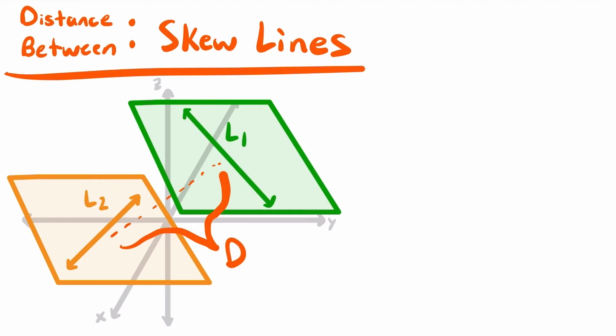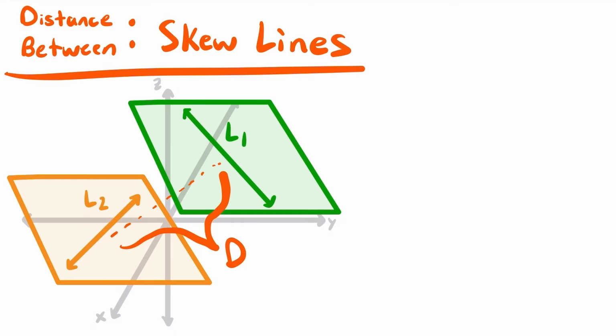And we already looked at how to find the distance between two parallel planes. That's the previous type of distance that we just got done looking at. And so we don't really have to invent a new formula here. However, we do have to discuss how we find two parallel planes from the equations of two skew lines. Right, because in an actual example, we're not going to be given the plane equations for the parallel planes containing the skew lines. We're just going to be given the equations for two skew lines. And so in order to find the distance between those skew lines, we have to have a method for finding the parallel planes that they are contained in so that we can then find the distance between those planes. And so that's what we're going to go over here real quick.